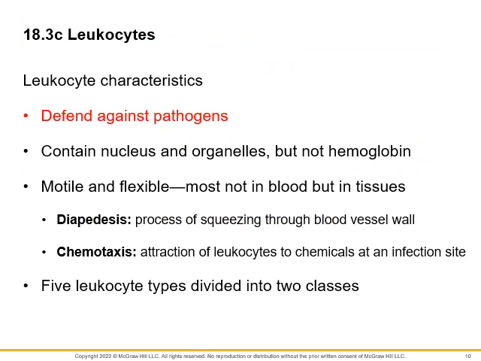Leukocytes, we're going to kind of move on and talk about the different types of leukocytes. And basically, we're talking about white blood cells, right? That was the term we kind of used before we knew the anatomy term leukocyte. They're going to defend against pathogens. These do have a nucleus. They do have organelles. They are going to be moving around in the blood. We do have some in tissues that we'll talk about in a little bit.